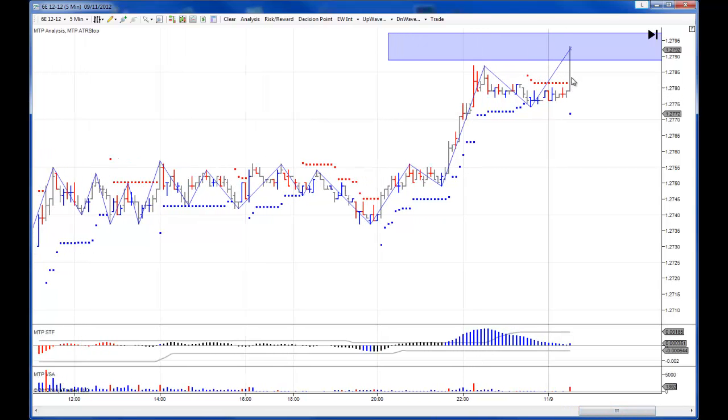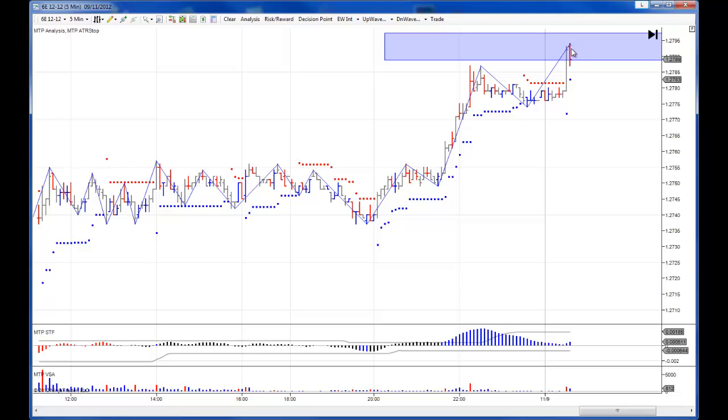Let's follow the market. We then have a bar that makes a wide range up into the resistance area. If we look at our VSA indicator down on this bottom panel here, you can see it's giving us a high volume VSA spike, in other words a red bar here. This is warning us that this may be potential selling rather than buying, because normal amateurs would think that a move to new highs above a prior pivot would be buying. However, the next bar reversed perfectly with a red sell bar, and this is the bar after the high volume VSA spike. So we have two things coming together here. First, we have an MTPredictor VSA setup. Secondly, we're at large degree 15-minute resistance.